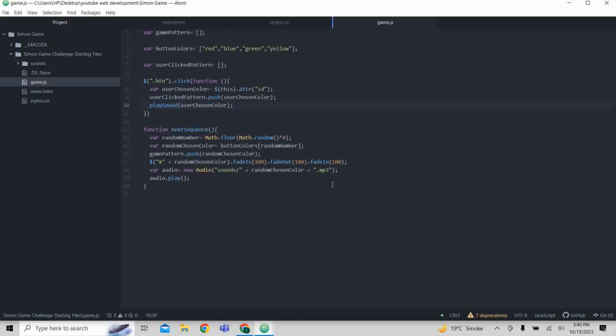And then we are going to create a new function called playSound that takes a single input parameter and then proceed further. So for this, we are going to create a function known as playSound, and it is going to take name.